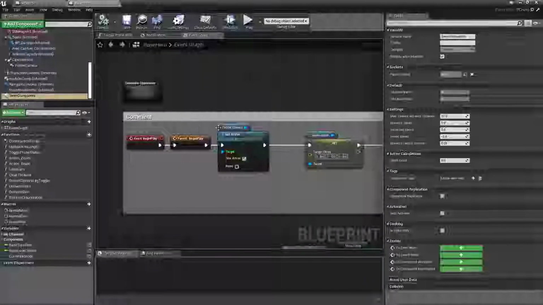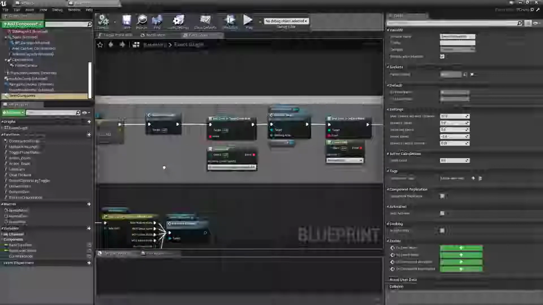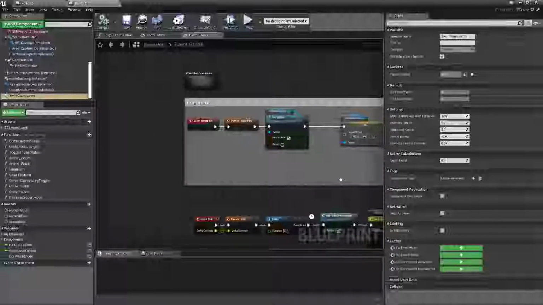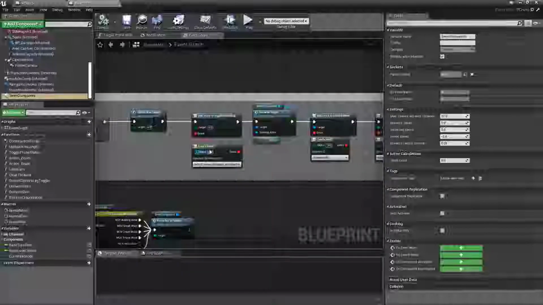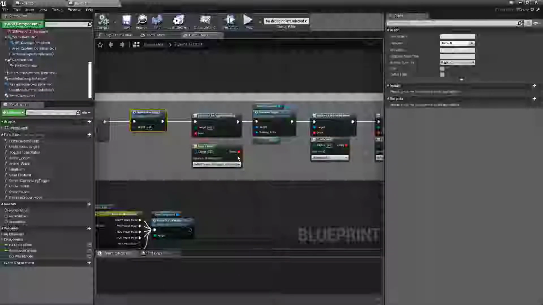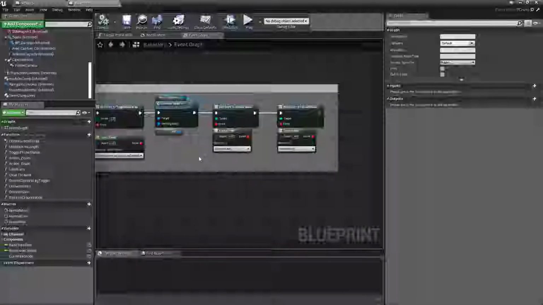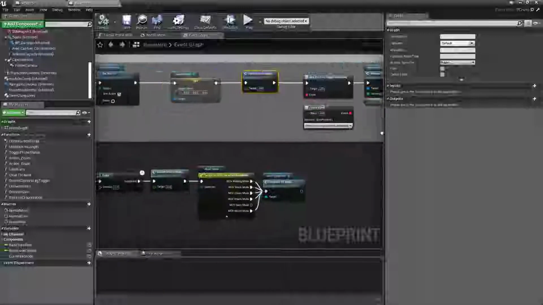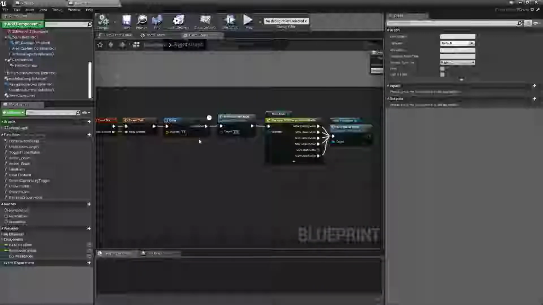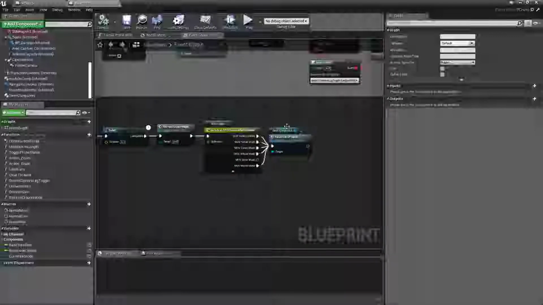Along with this, I tried to keep it as simple as possible for a character object. I have just regular setting of the follow camera, the default camera when you load up that character, setting the general arm length of the camera and how far it's going to be from the player, and binding the events for the swimming component so I can have some kind of interaction with it. The tick is as simple as I could make it, as well as keeping track of the crouch mode and whether we're in water, all that general stuff.